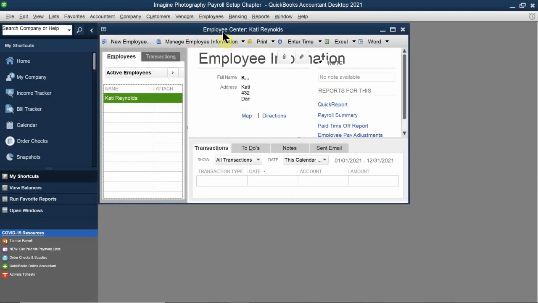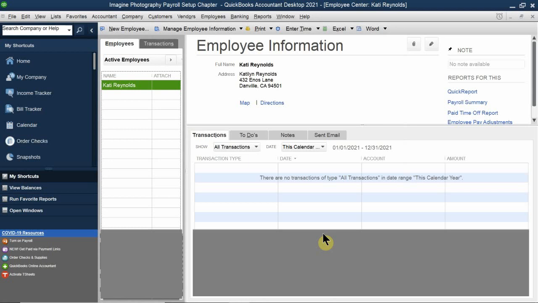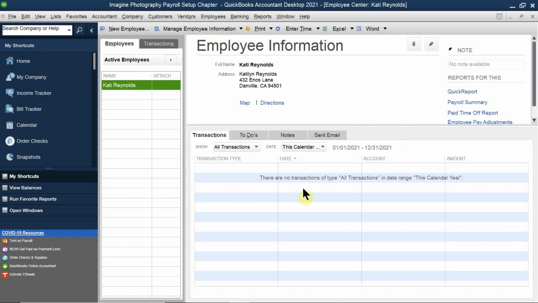Now, I'm going to tell you this right now, because we don't have a paid payroll service right now, your Employee Center will look significantly different, because as you can see, there's only 2 tabs up here, and that's it. Okay, when we dive into chapter 11, when we get to see a sample of using an Intuit payroll system or services, you're going to notice that when you go into your Employee Center, you're going to have a new 3rd tab called the Payroll Center. And that's how you pay your employees, your liabilities, and so on and so forth, and file forms.